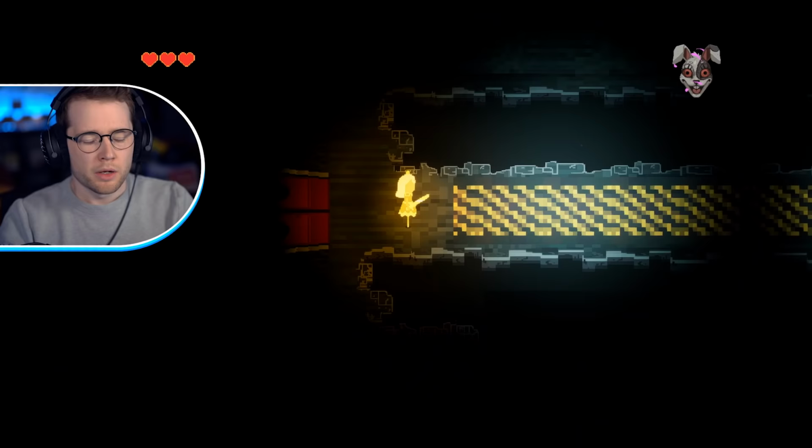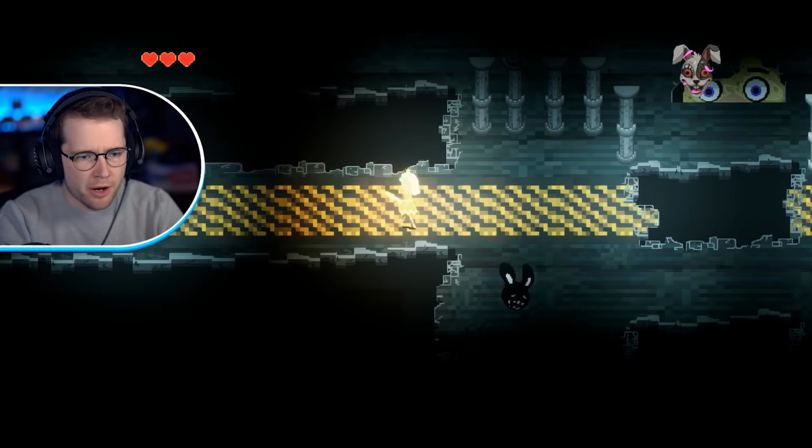Okay, I need to remember that I can go up to get some more hearts if I need them. But this thing is fast. Like, even if you walk backwards... Oh, I've gone the wrong way. No.